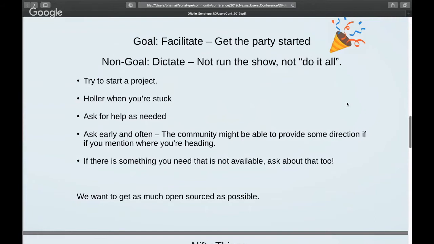The other thing I want to push here is that one of our definite goals is to get as much functionality open sourced as possible.